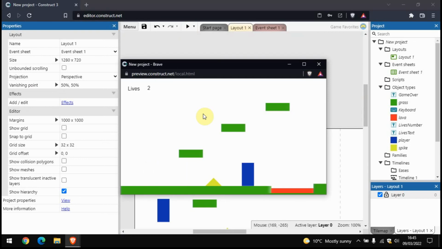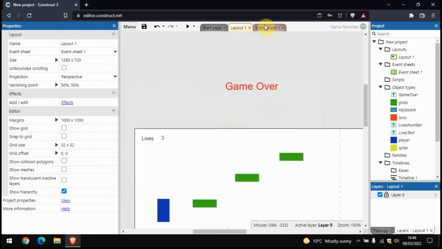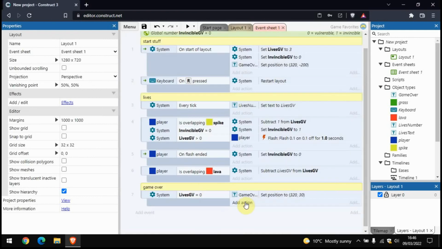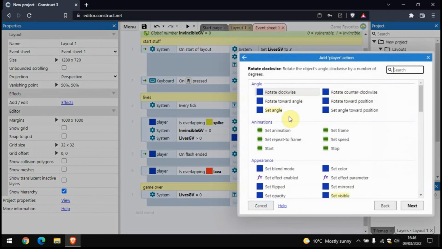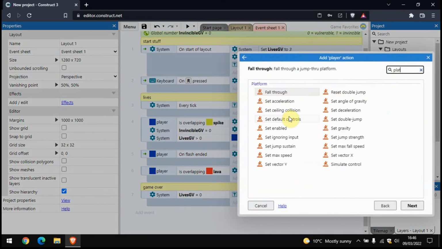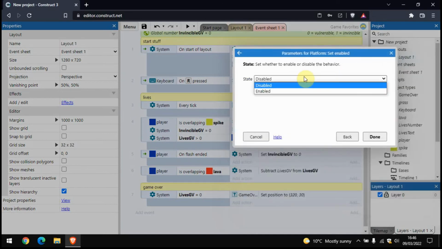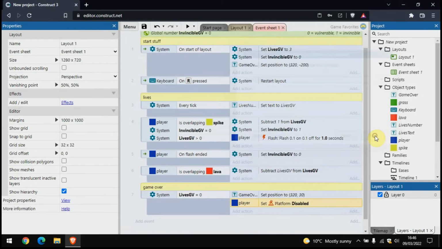So go over here, flash, and that comes on there, but we can still move around. Doesn't feel like a game over, so let's sort that out. So when it's 0, we want to say player, search for platform, where it says set enabled, we want to put this onto disabled.